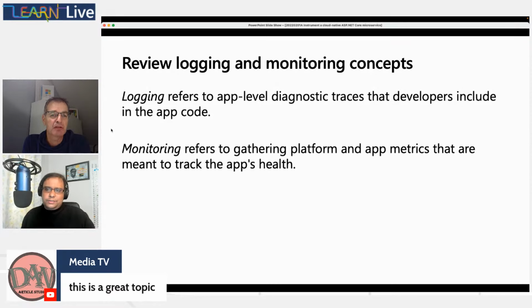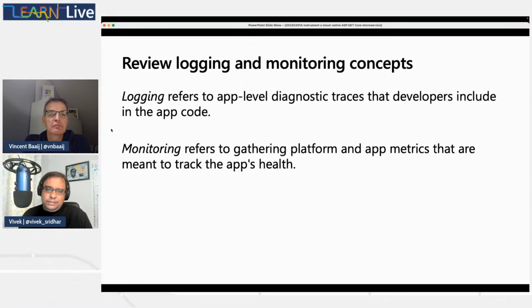Logging is basically from a developer's point of view, where he can customize what information he wants to log, and then he sets it up so that the other team can collect this information and see what's happening.